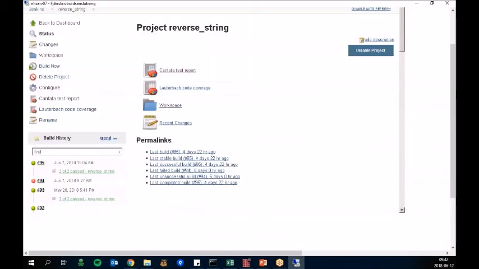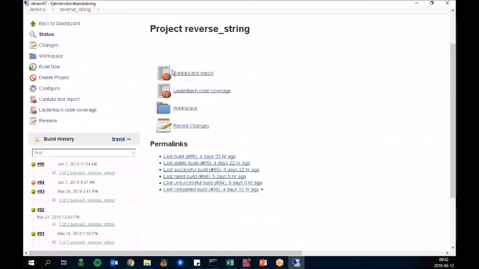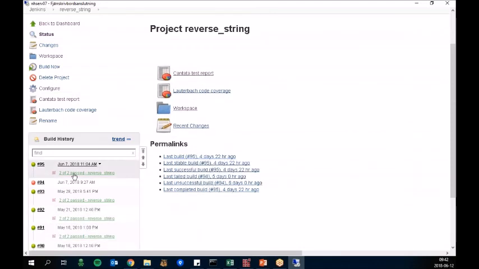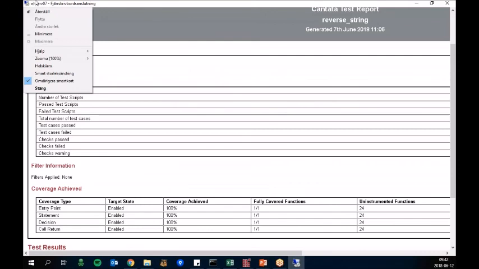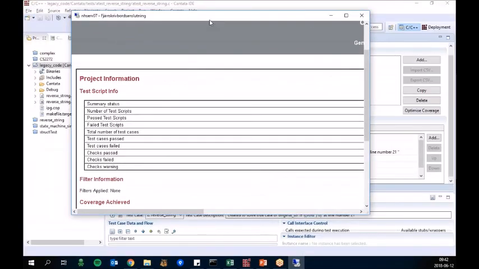Just here, if I can make this a bit larger. So this is one of the build steps within Jenkins. And you can see here, I run this a number of times, and you get the report from Cantata to Jenkins.